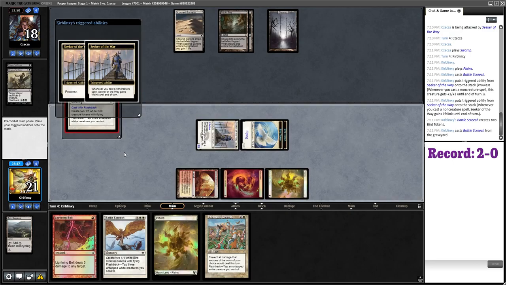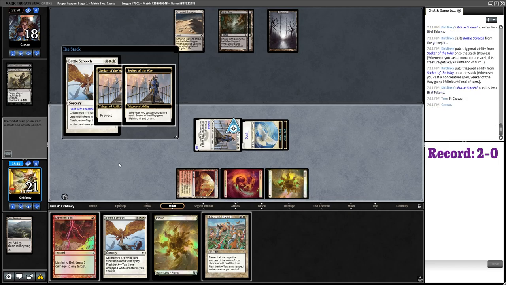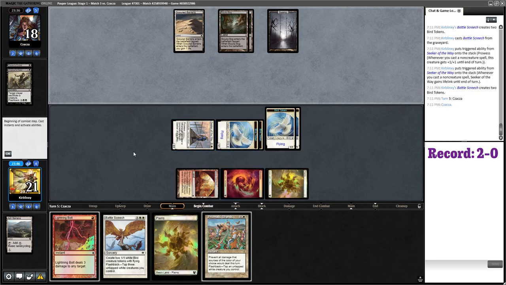If they've got a Crypt Rats, then hopefully they don't use it and I can Strands. But otherwise, this just sort of does more damage in the long run. And also, they've shown an Edict. So they've got spot removal. So going wider seems better at this point in time.